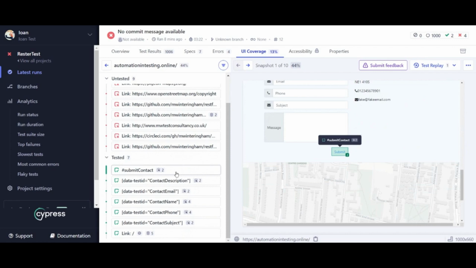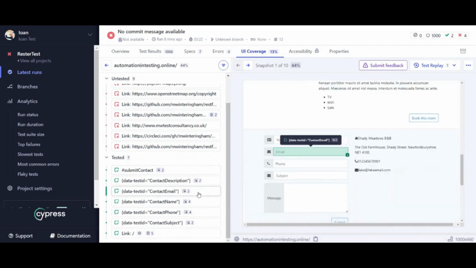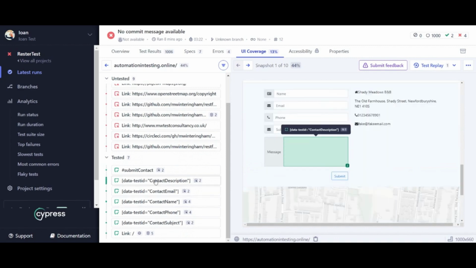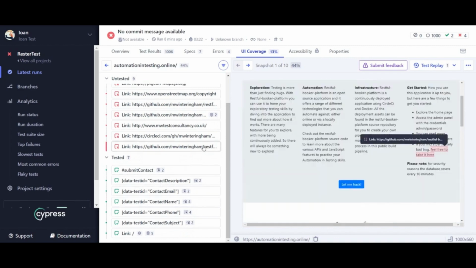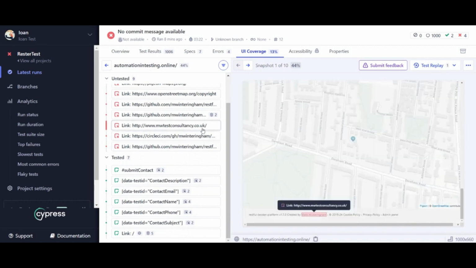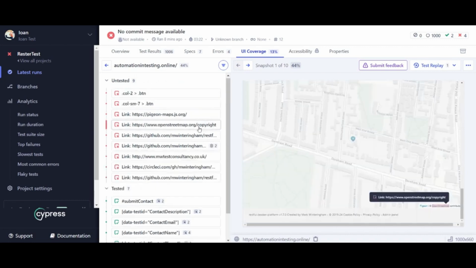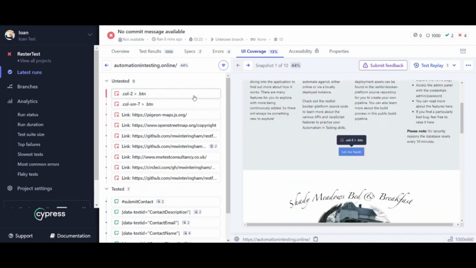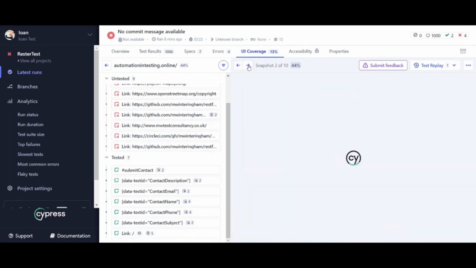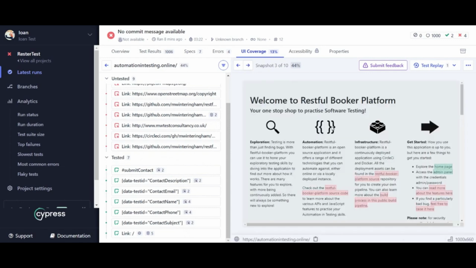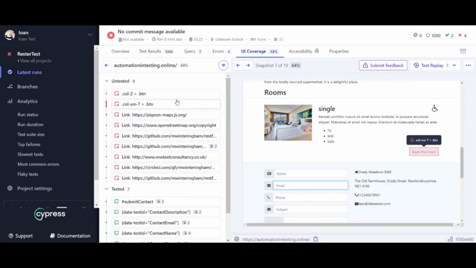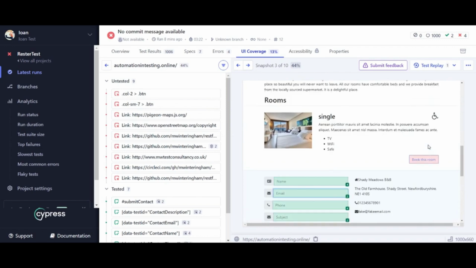Now, if I hover over the element, I see I have two interactions, and I see also the element that is being found according to this selector. I also see elements which, from a Cypress perspective, should be tested. These are links, so it would be good to make sure that all of these links are there, that all of these links work. Now you might say, okay, this is interesting, and I can go, I have different snapshots here, depending on the test that I have, different instances of that test.